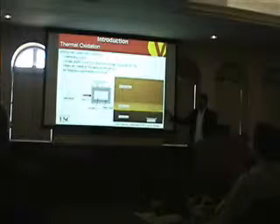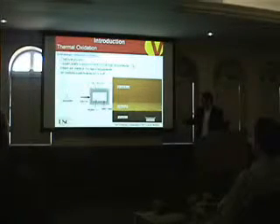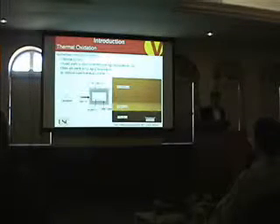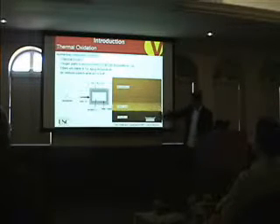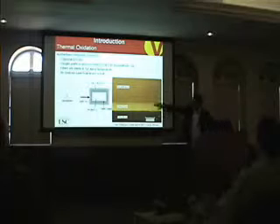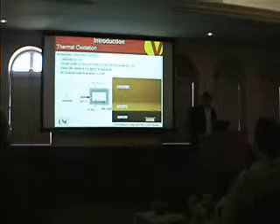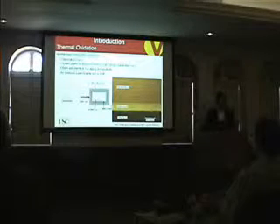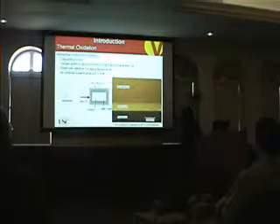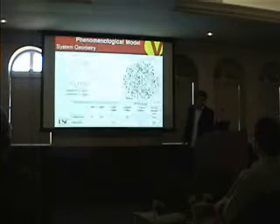By skin-core, I mean that when you put your sample in the oven and age it at 190 to 200 degrees C, after 200 hours, if you cross-section and polish your sample and look at it under the microscope, you will see two distinct layers. There is the intact core, where oxygen could not penetrate and react with the matrix, and the outer oxidized layer. We assume that at this operating temperature, only the matrix oxidizes — the fibers do not.